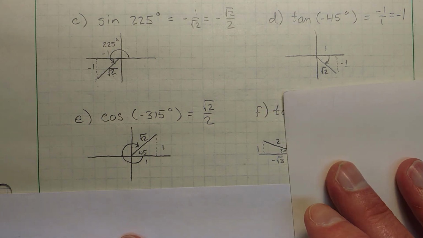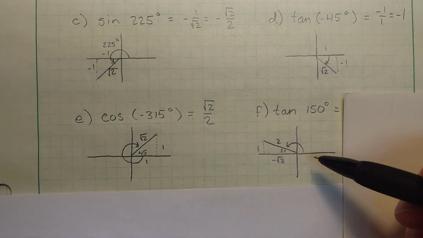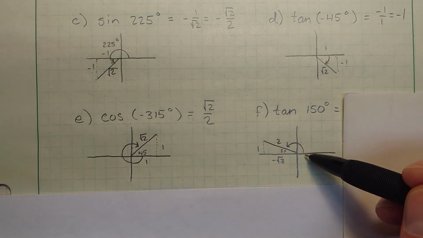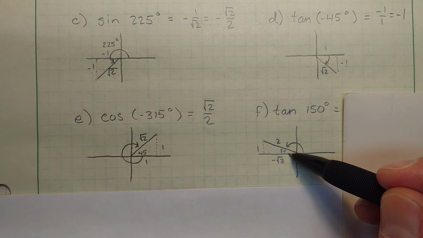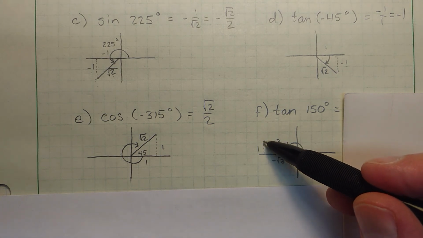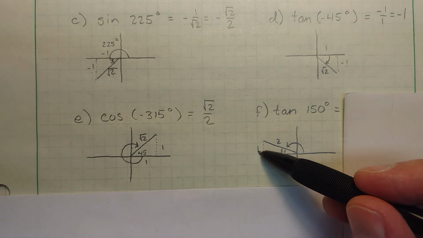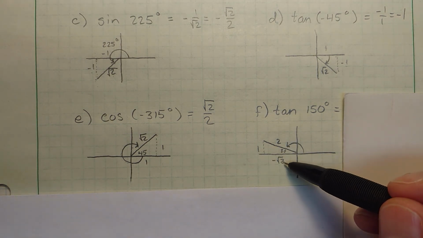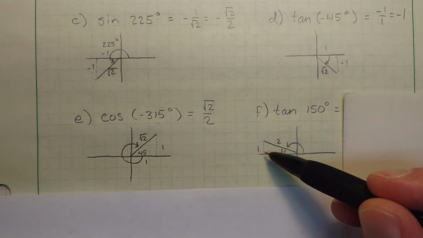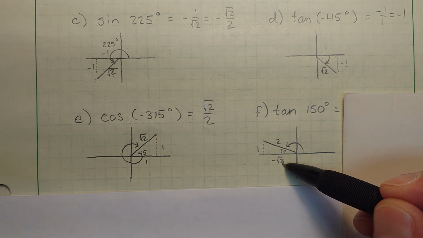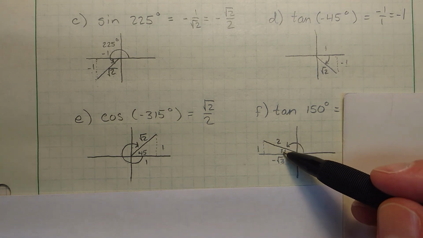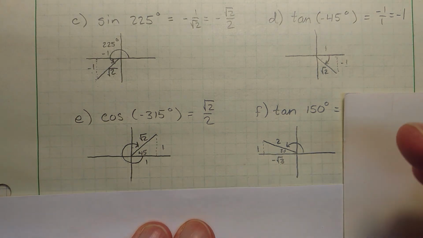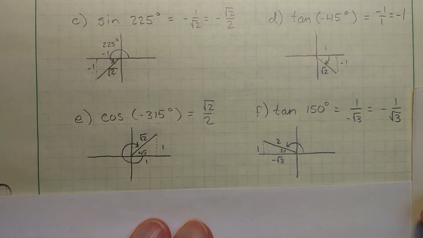Okay, last one, tangent of 150. Let's draw 150, so it's positive, so it's going here in the counterclockwise direction. So I come around here, 150 is just 30 degrees short of 180. So I know then that this is a 30, 60, 90. This has to be the short leg, because it's always opposite the 30-degree angle. This has to be the long leg. But notice this y is above, so it's positive. This x is negative, it's to the left. And there's my 2 there. So the tangent is the opposite, the 1, over the negative root 3, which we'll just write as -1 over root 3.